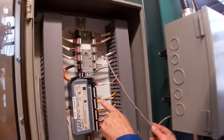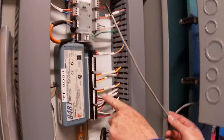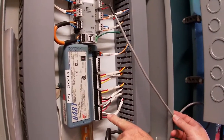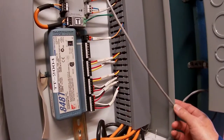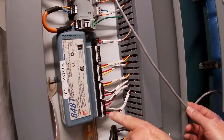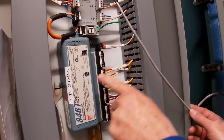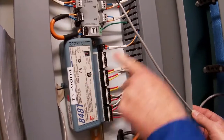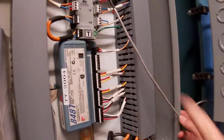And then we have user defined. We can define whether we want to have thermocouple inputs or RTD inputs. This way we're not having individual transmitters all over the plant. We can pull all of our cables back to this multiplexer, and then we can just bring in our RTD signals and our thermocouple signals into the multiplexer, and then through the network, all those signals would go back to the DCS.